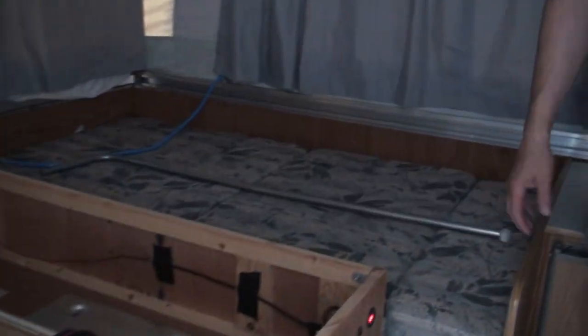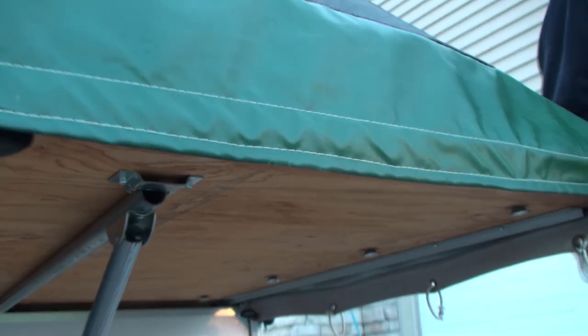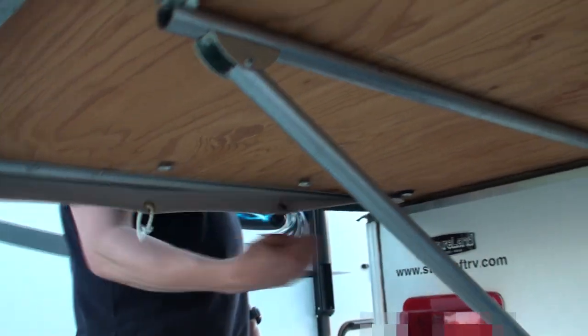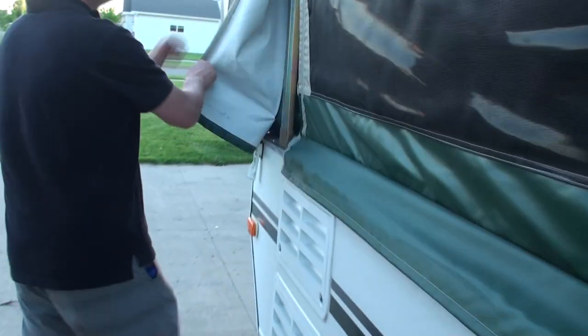So before we take the other one down, it's easier to kind of take everything apart first here. So we gotta make sure all this is off. These are off. Go ahead and shove them underneath. You don't have to attach everything, just kind of make sure it's stuck there. Let's go ahead and remember to take these off. This is important. Well, easier to take them off than to put them on. We leave these on until we're ready. Make sure this Velcro here is not sticky anymore. There's nothing under here. Get a little over here.